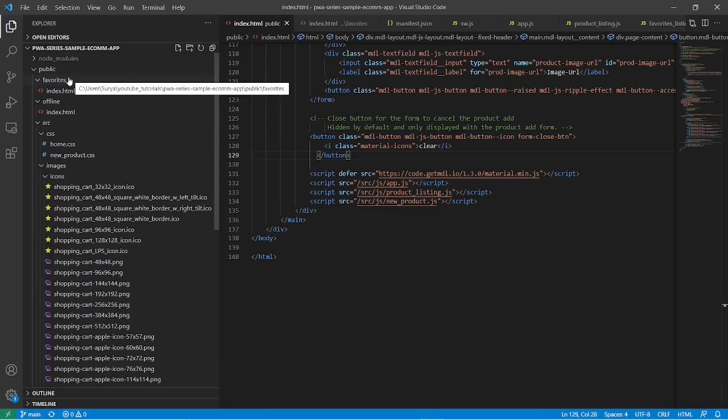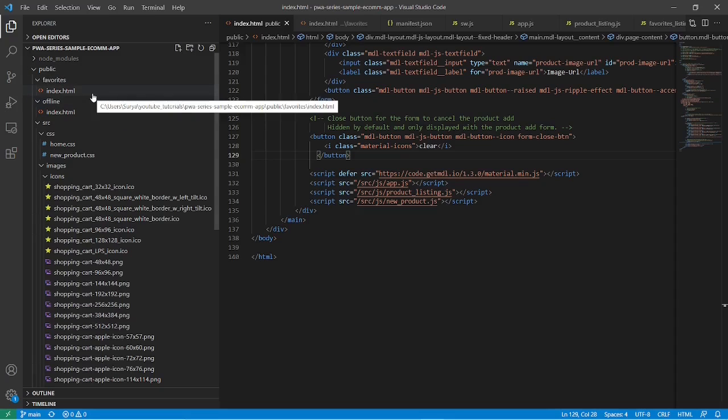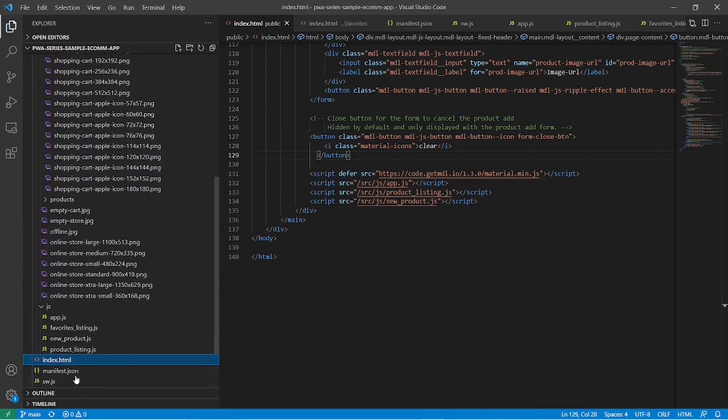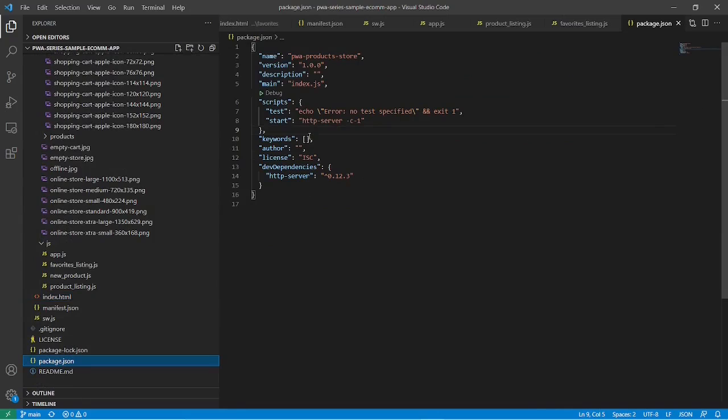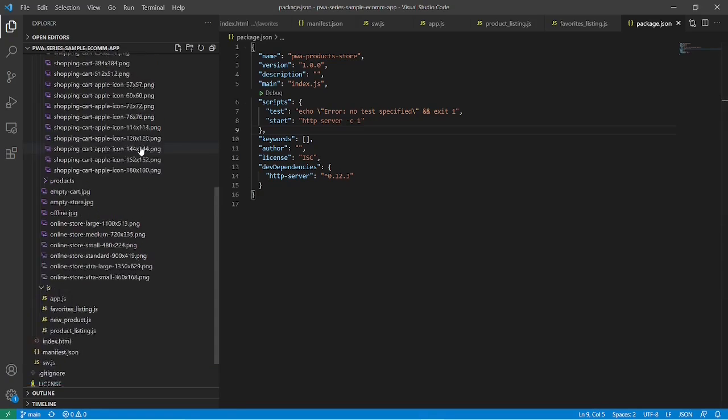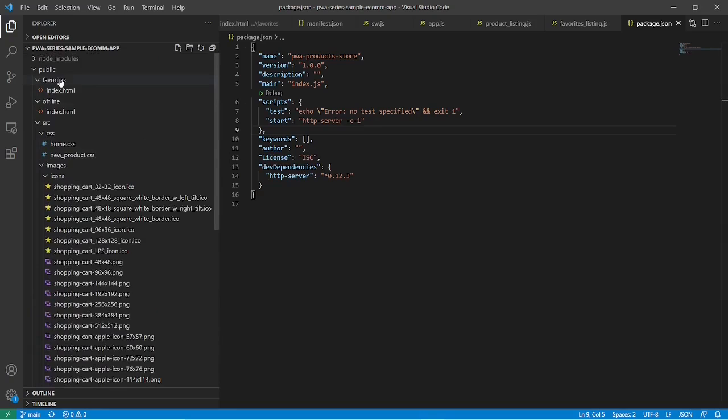So we actually don't have a backend yet in this app. It is simple vanilla JavaScript, and we're serving these pages over a local HTTP server. And it is a node project. So if we go to the package.json, we have a single package here, http-server, as a dev dependency. The thing is, it only serves static pages. For that reason, the navigation is done by creating folders and adding the corresponding web pages in those folders. So we don't have the Express framework or the likes to handle the navigation for us.